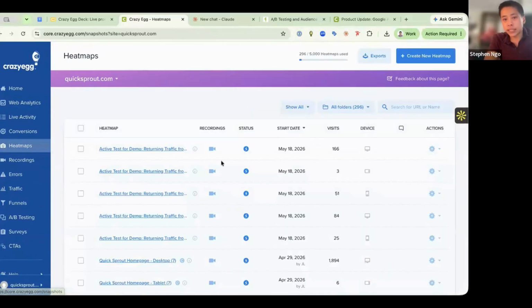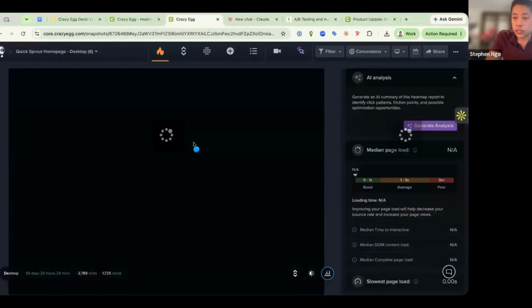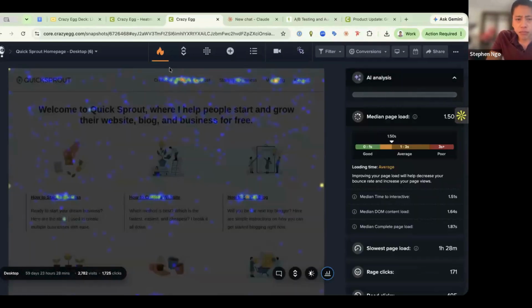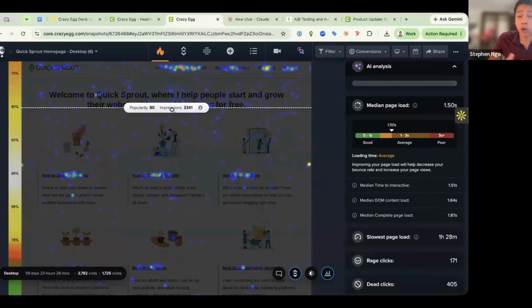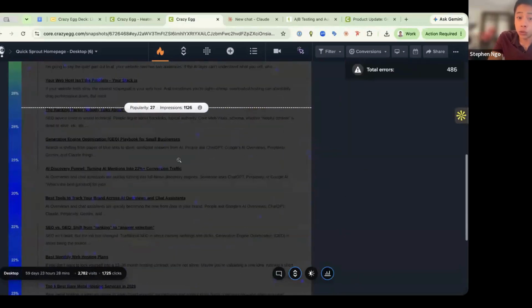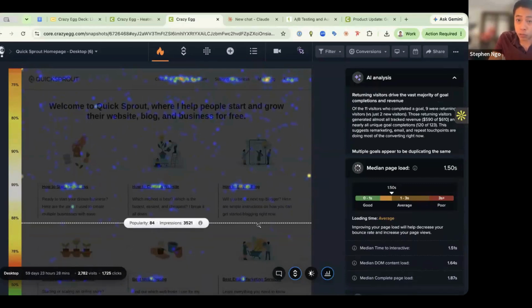Now let's go into the actual results of a live heat map and understand how to use this. If I go into this real life heat map, you'll see here that I have the regular heat map that is visualizing click data. I can also visualize this to see scroll data. With most pages, you automatically see that the first thing people do is decide whether or not to even look at your page, or they might leave. Most people don't even scroll below the fold, which is basically the part of the page that's below what automatically fits on the screen when they first arrive. And then afterwards, if they decide to stay, they decide whether or not to click.